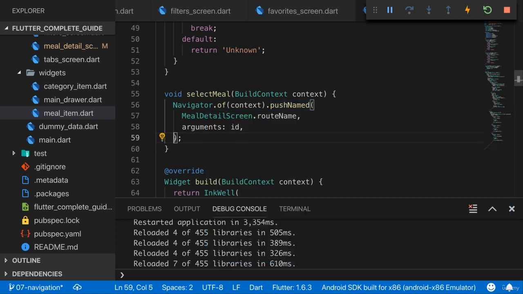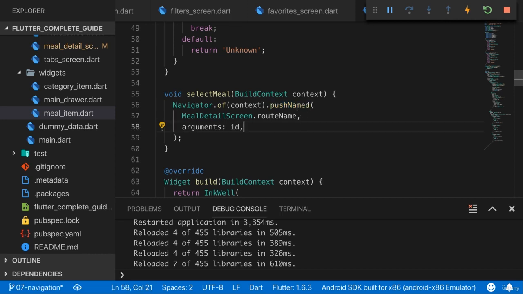Futures are objects that allow you to specify a function that should execute once they're done with a certain operation. And one such possible operation, in this case it is the operation at hand, is displaying the page you're going to. So meal detail screen is the page that is displayed when push named is done. Now once the user goes back from meal detail screen, push named is fully done with its operation, because then it has not just displayed that screen, but the screen is now also not needed anymore.